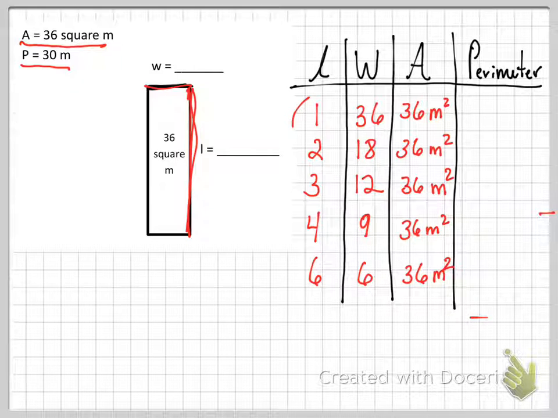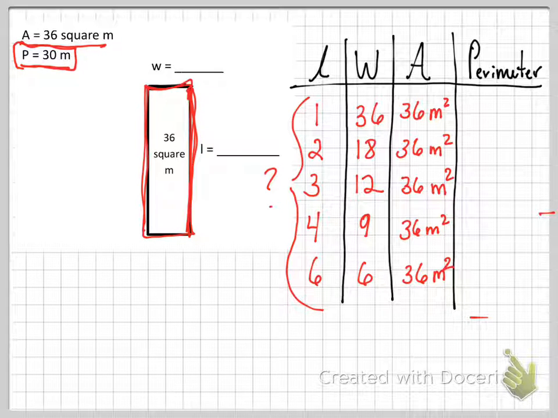So there are 5 different possibilities that we can choose from that would give us the length and the width of those two measurements. But how we're going to do that is that we first need to find what the perimeter is, and the perimeter is 30 meters. So around this whole thing equals 30 meters, but it also has to equal the area of 36 meters squared. So we have to have both of those totals correct, so our measurements have to be exact.